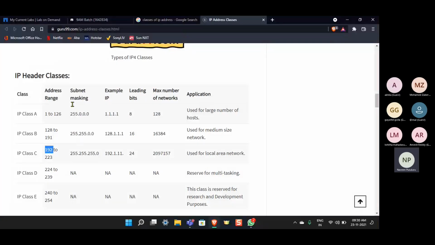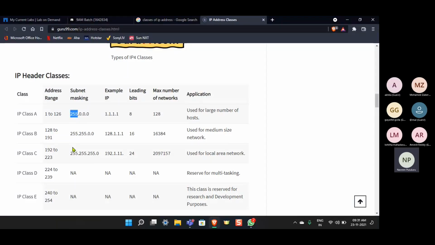Okay, did you get it? What you need to understand is what is a network digit and what is a host digit. In class A, there is only one network digit and three host digits. In class B, two network digits and two host digits. In class C, three network digits and one host digit. Always in a single network the network digits should remain the same. If a network digit gets changed, that is a change in network. So in order to enable communication between two different networks, you need to do additional configurations.